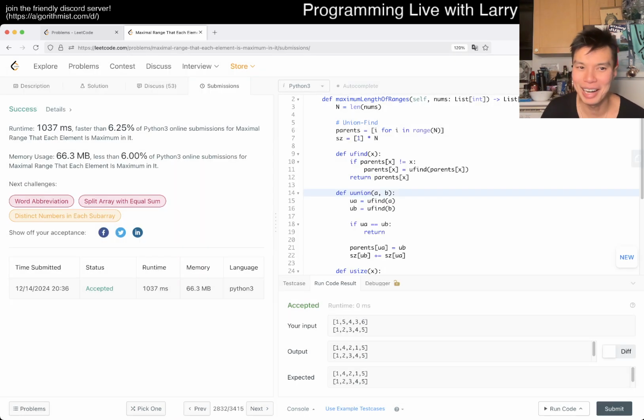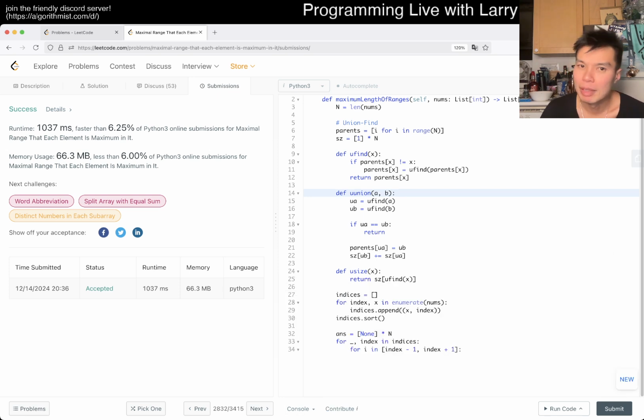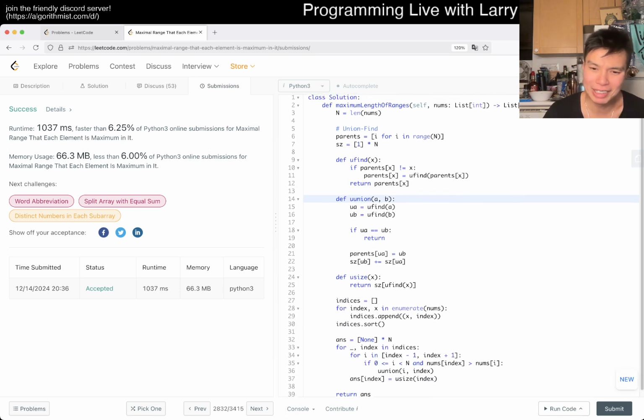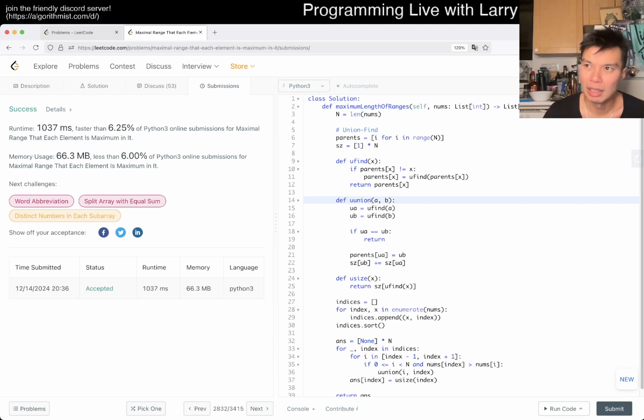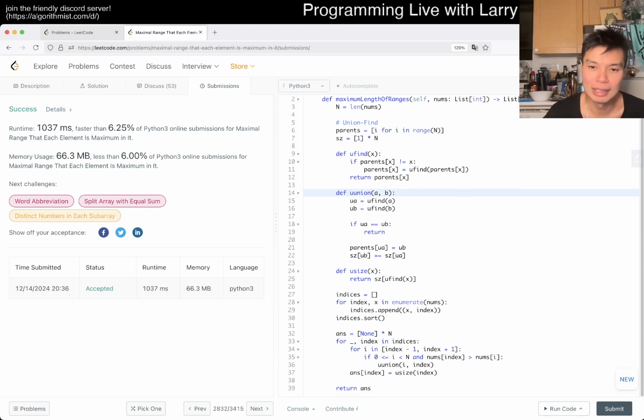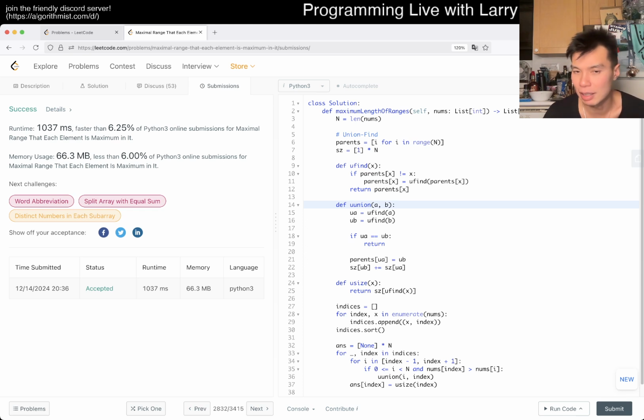It's slower than a lot of people's. I assume that there's an easy way to do it, maybe a more direct algorithm. Maybe you don't need union find, honestly. Because you always merge left and you always merge right, union find is probably the heaviest way to do it. And I do need a sorting thing, so maybe that's why it's a little bit slower. But sometimes if you know an answer is right, it just comes down to where you want to go.